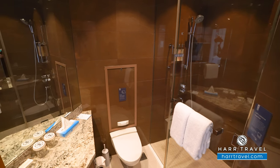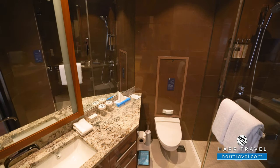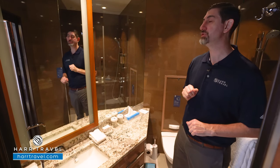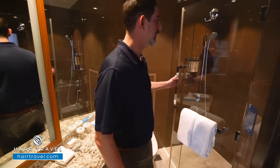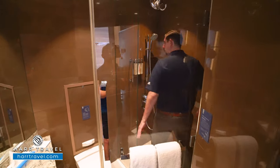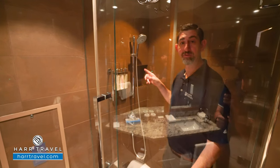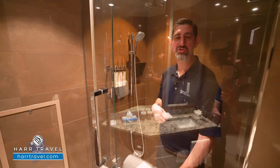Now, as we step inside, you're gonna see that you have a full second bath. So you've got a nice large vanity here, storage down below with the drawers. You're gonna have a plug for a razor and a large backlit mirror you can utilize to get ready. The toilet's tucked just behind, and you're gonna have a really large shower as well. Now, I'm a big guy, I'm 6'6". I fit just fine in here. I've got plenty of room to move around. You've got the adjustable shower wand, nook for amenities, and you're gonna get your first glimpse of those highly upgraded Malin and Goetz bath amenities that suite guests enjoy.